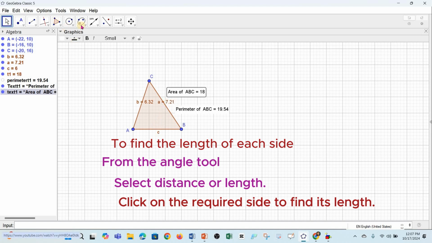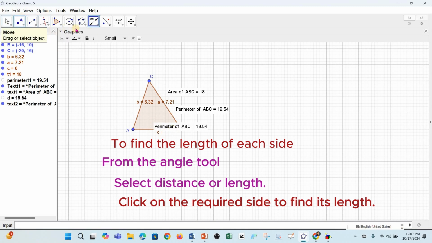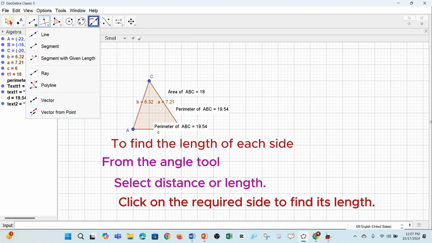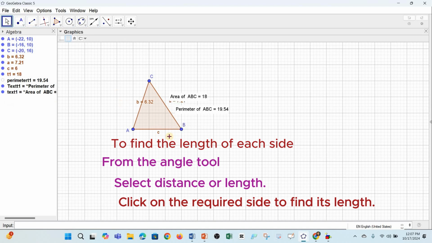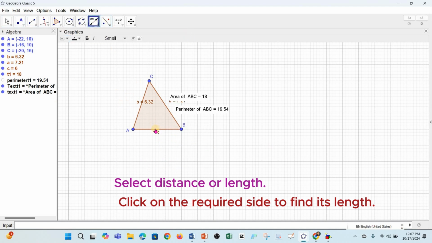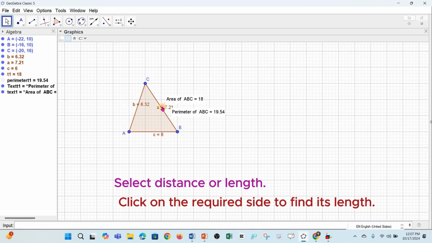Again click this one. Click on this side. Yes, its length is equal to 6. Like this we can find length, distance, perimeter as well as area.